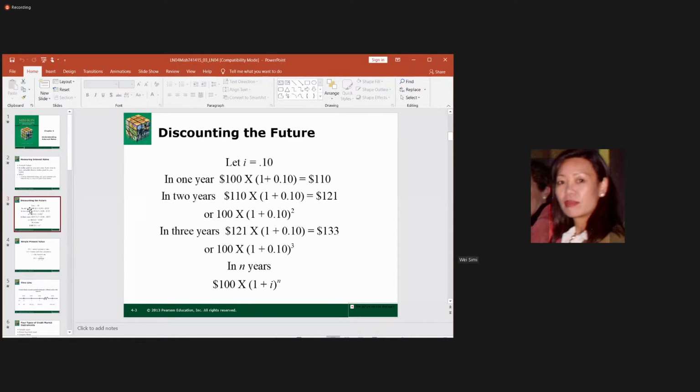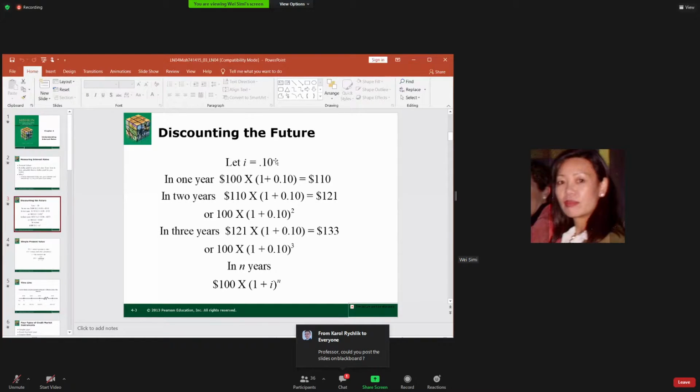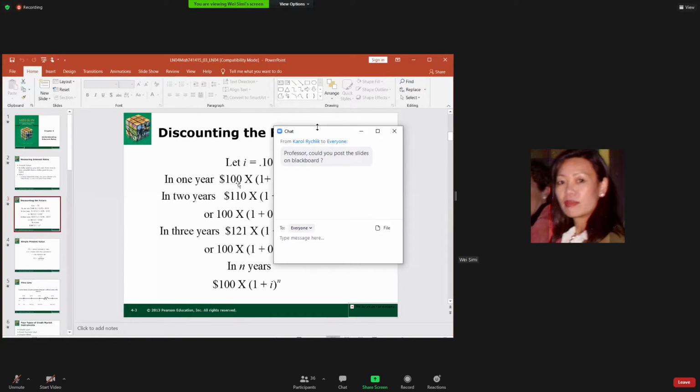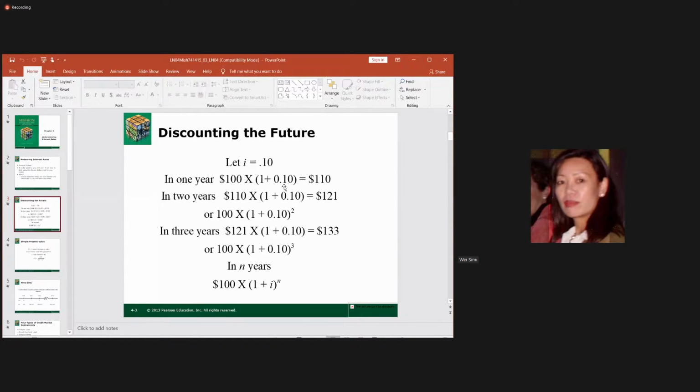So why is that? Let's see why. Follow me. They do it this way, very simple but tedious, but it's good for people who are very new to this calculation, present value, future value. So we have to get there. Just follow me, it will be okay. So discount the future, right? Let's say the interest rate right now is 10%. So in 1 year, you have $100 plus 10% of the 100. So that's why the formula is this one: 100 multiplied by 1 plus 10%. So at the end of the year, that's what you're going to have. So you know how they get there, right?